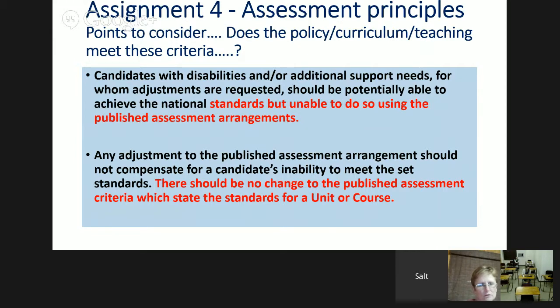The next slide basically deals with assessment principles and the various components that you need to bear in mind. I'm not going to go into detail through each one, but there are four of them, and the other two are on the next slide. Look at them in terms of to what extent you bear these in mind when you plan for assessment, look at the assessment task, and also the actual assessment of the learners, and to what extent we actually meet these criteria to cater for children with special needs in the classroom.